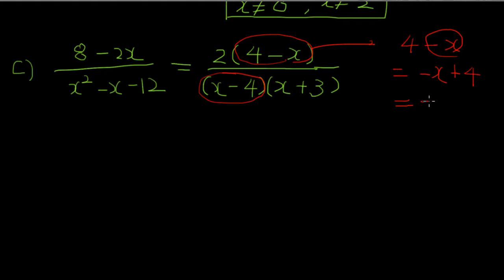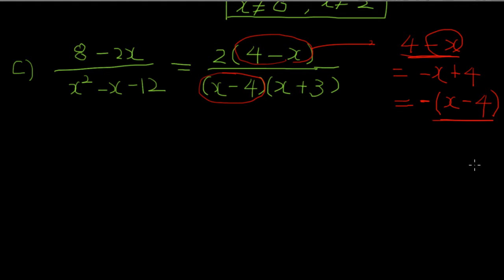So what they try to do is factor out the negative from here. If I factor out the negative, that should be x, right? So when you put the negative back, you have this negative x. What about this plus 4? What do I need to have here when I put the negative back? Well, that's negative 4. Remember, if I put this negative back into the parentheses, this would be negative x, and this would be positive 4. So we can rewrite this into this.